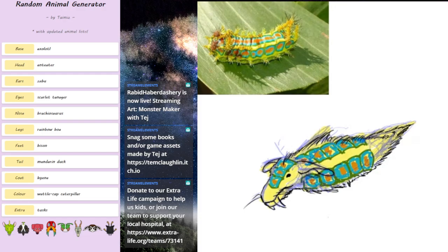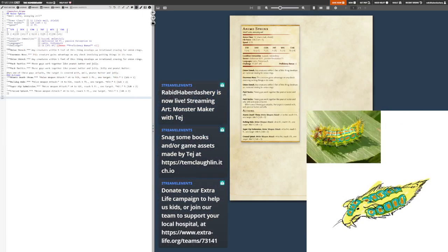I guess I lost my gills along the way, but you know, I think that it... So basically, we have this weird, furry sort of tusked caterpillar thing. Okay, so now we gotta figure out what we're gonna do with that, as far as stat blocking goes.